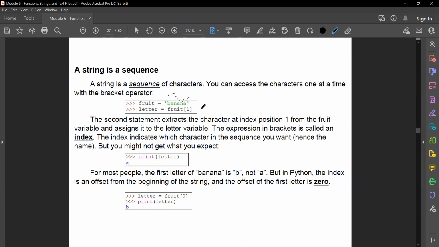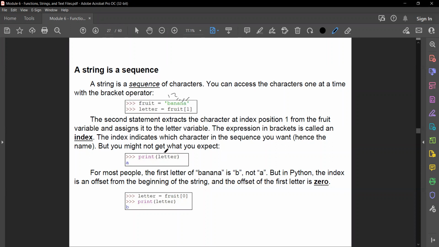But it's not, no? Sa Python, the index is an offset from the beginning of the string. And yung offset natin ng first letter is 0, not 1. Okay, so nagsa-start tayo mag-index ng character from 0. So meaning hindi siya 1 dito, but instead 0 siya. 0, 1, 2, 3, 4, 5.